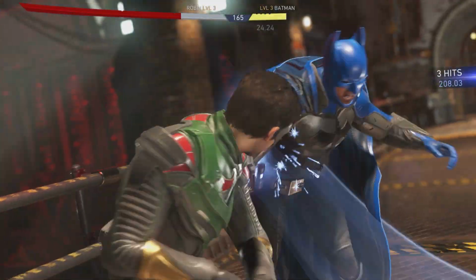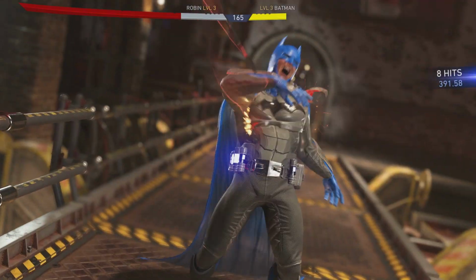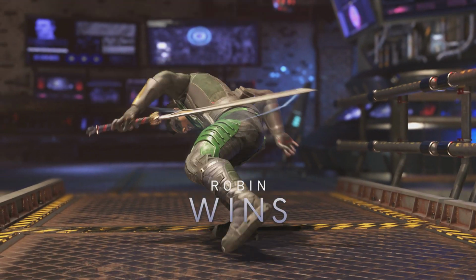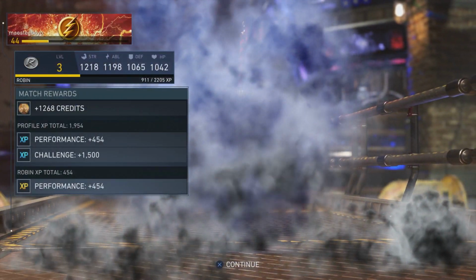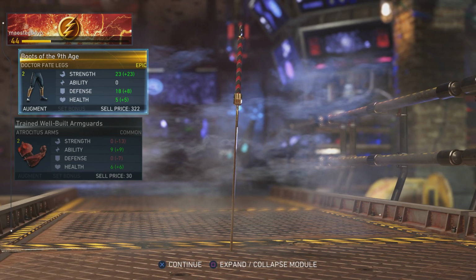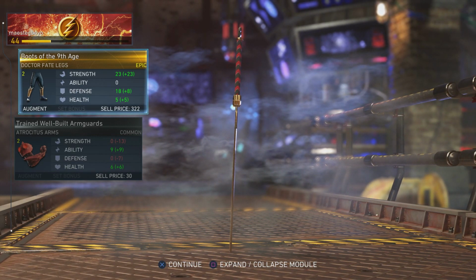This is how the Batman died. Robin wins. I do quite like Robin in this game. I mean, he gets a lot of shit on me. Ooh, new gear. Oh my god, an epic for Dr. Fate, and I can actually use it! Woohoo! Yeah!